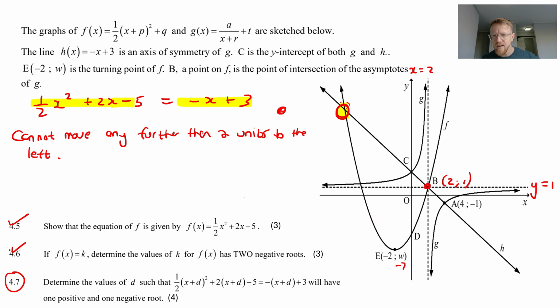But this one over here, we need to watch out for that one, because if you move it far enough, it can eventually go over this y-axis and it will end up having a positive x value, and we don't want that, because then this one is going to have an x value that's positive and this one is going to have an x value that's positive. But we said that we want one of them to be positive and one of them to be negative. So this point can actually only move up to the y-axis, and then it needs to stop.